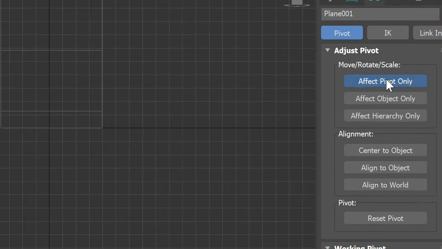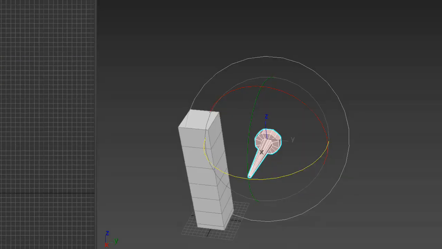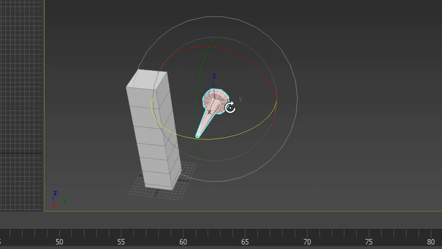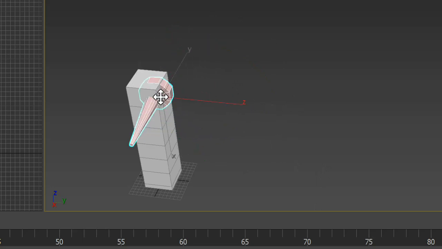Really, this whole bit is just going to be a bit of experimentation. You need to find the correct pivot for you. Now if I press Y, it goes upside down where I want it. No, don't.